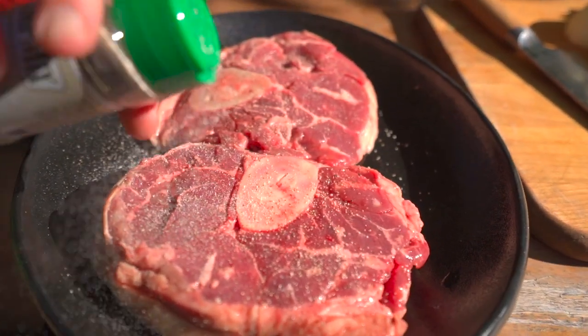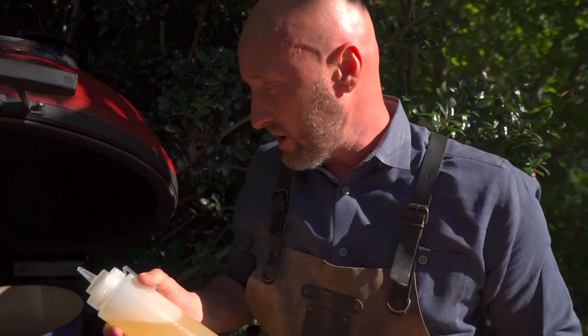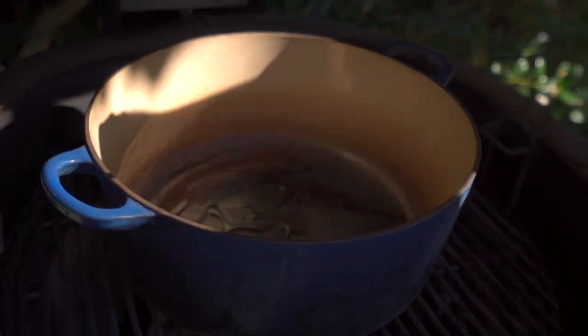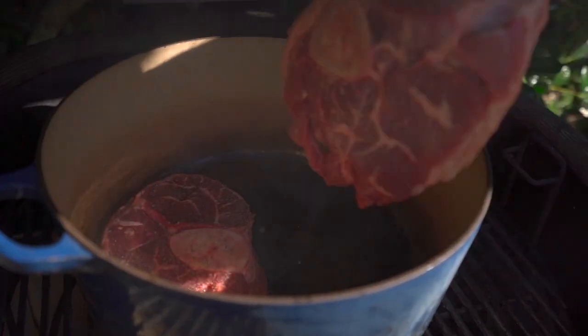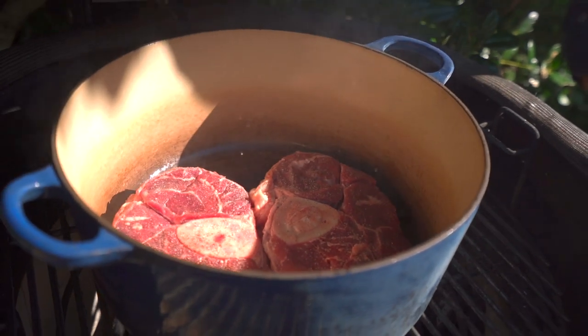All right, now that we're all seasoned up and we've got our pan to temperature, let's put a little oil in there and let's sear the meat. So step number one, searing the meat. Now we want to drag that meat across the bottom, make sure that we hear that sizzle. We got one opportunity to get that big, bold sear or a nice crust on there. Okay, we're gonna sear both sides of this and then take it out.